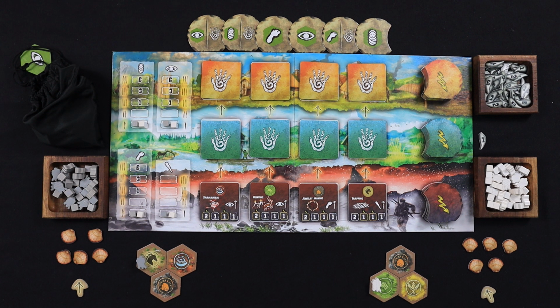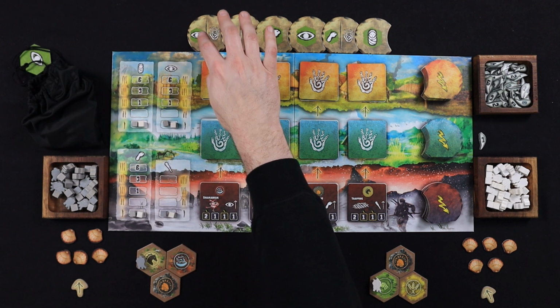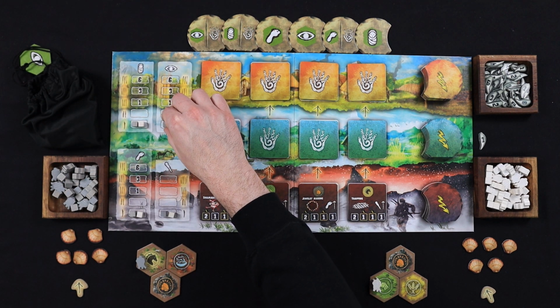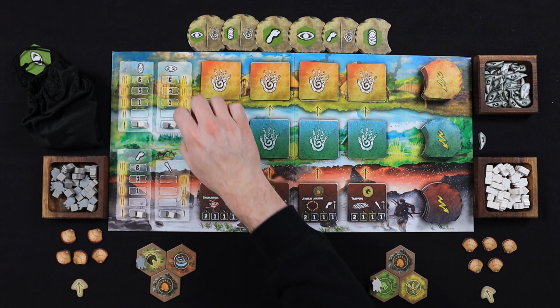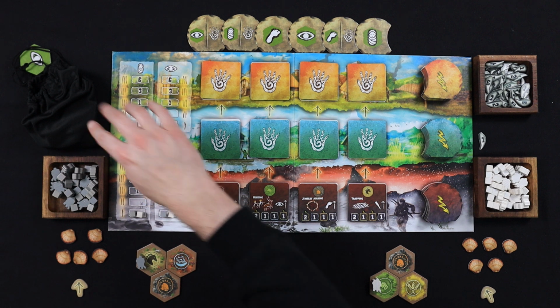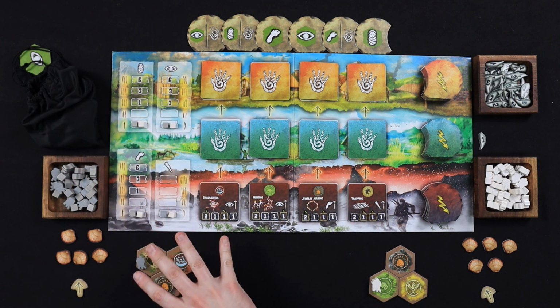There's only four actions that you can take. One is the explore, where you can draw tiles out of the bag and you explore based on where you are on this track. So for example, if I took explore, I'm on the level 1 of this track, and that means I'd be able to draw one tile out of the bag and place it into my land area.